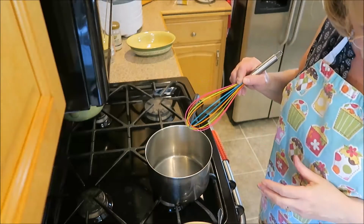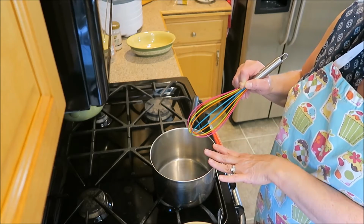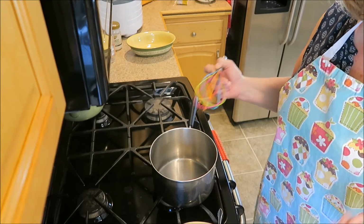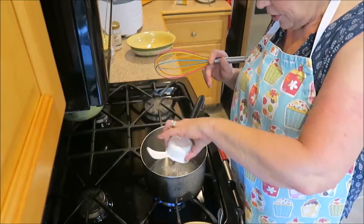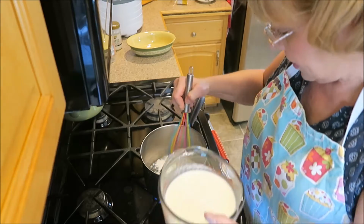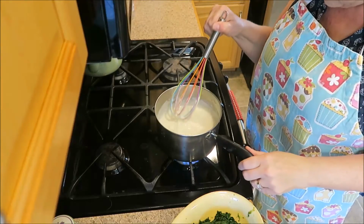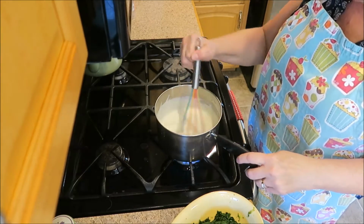So what it says to do now is to place our flour in a medium saucepan, gradually adding milk and stirring with a whisk until blended, and bring to a boil over medium heat and cook for 2 minutes or until thickened. Put our flour in there, and we will add our milk. And we're going to bring this to a boil. Okay, as you can see, this has come to a boil, and it's getting quite thick.